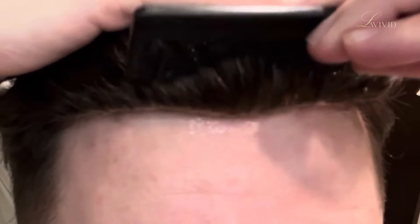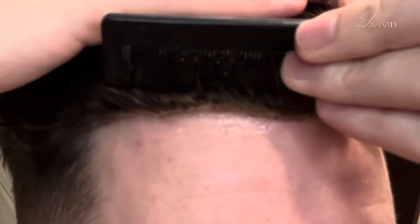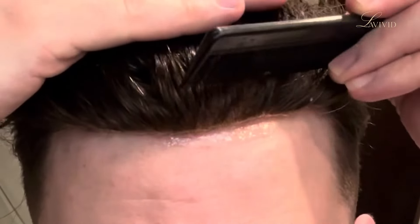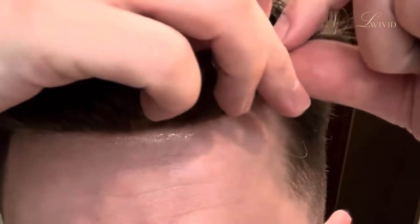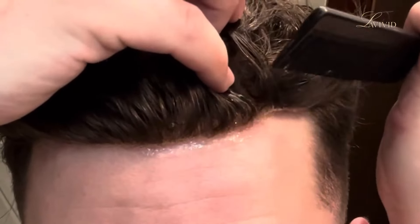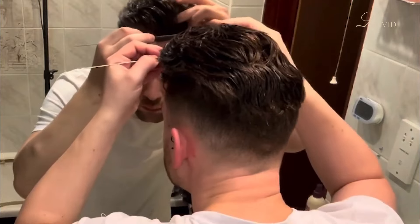I do have a tendency to overlap — go a bit too far with the glue. That's something I need to work on, because if you push the hair down into the glue it's just a mess to get right. So this is the last little bit to knock it in, and then I go through the front — I do it through the mirror just because it's easy.